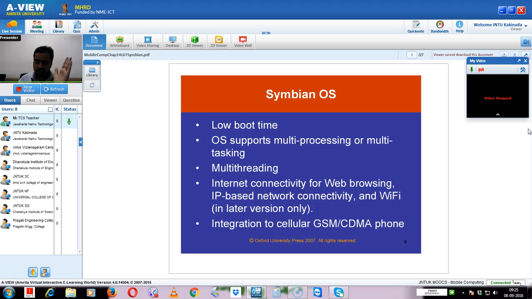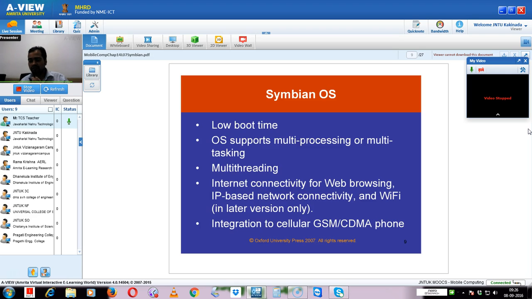If I create some different dynamic threads within the same process, those threads are lightweight processes actually. They will use the same code, but they will have their own stack pointers and their own program counters. So the dynamic execution of those threads will be different. In that way we are achieving parallel tasks, parallel dynamic execution, from the same application itself.